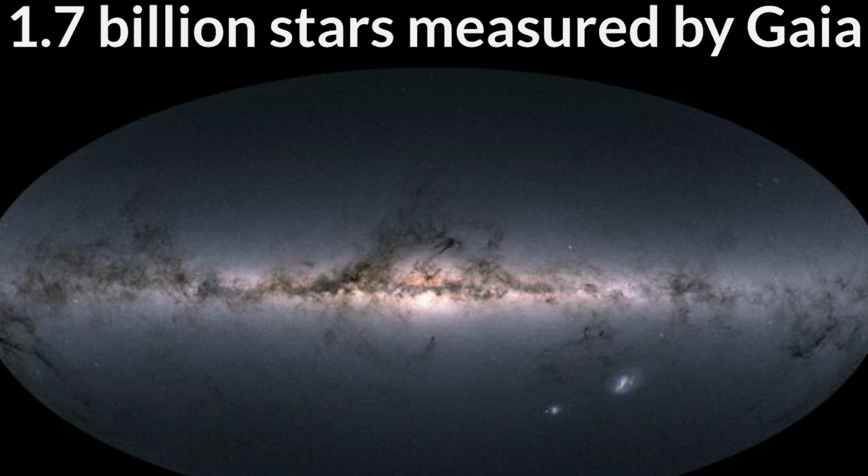So by looking at their positions and their velocities, we can figure out how much dark matter there is using their orbits. The challenge with using these objects, however, is that up until recently, we haven't had the full motion measurements for these clusters. Most recently, the Gaia data release came out just last week, so I think it was April 25th. And now we have proper motion measurements for not just these globular clusters, but for 1.7 billion stars in the Milky Way. So I'm really looking forward to using this big data to get a better constraint on the mass estimate of the Milky Way.